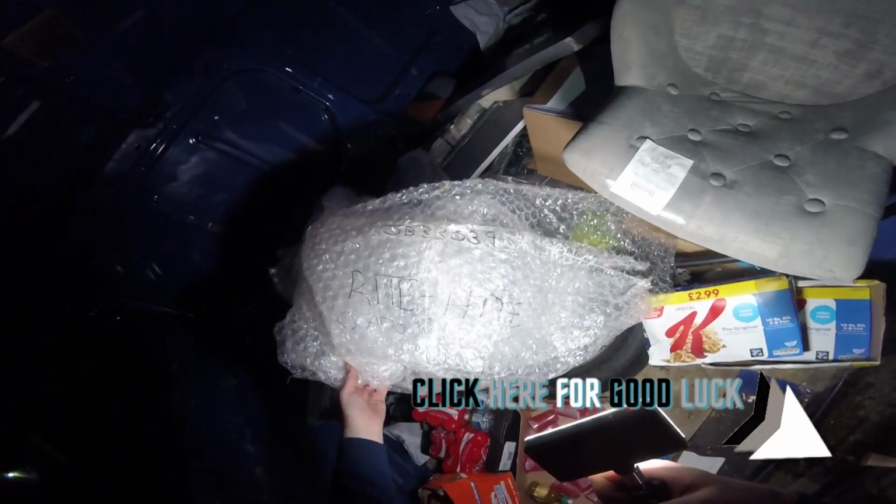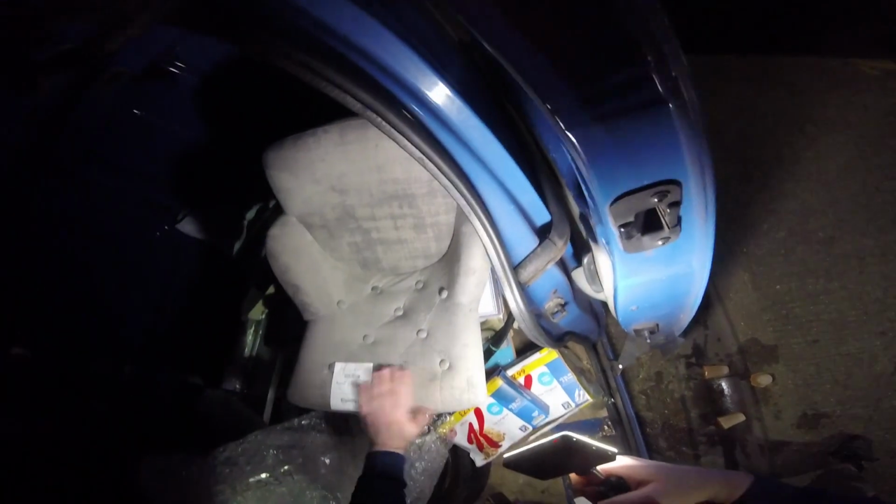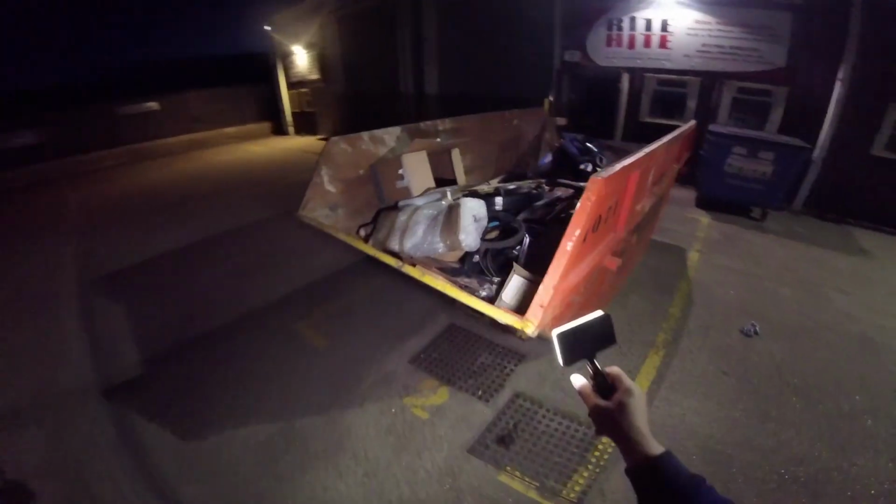And some orange juice fell out the van. Serious. Bite right height. Yeah. How will I take them?